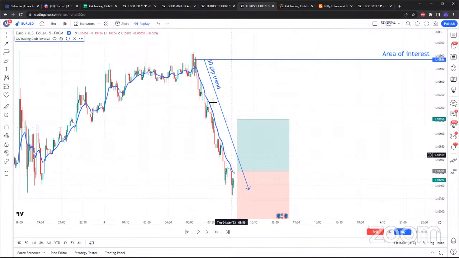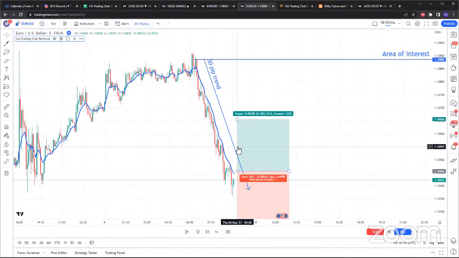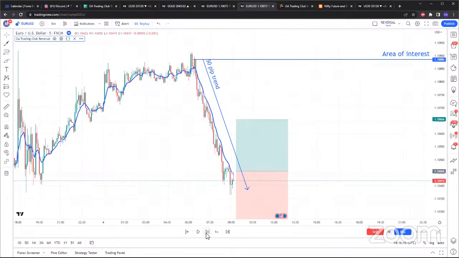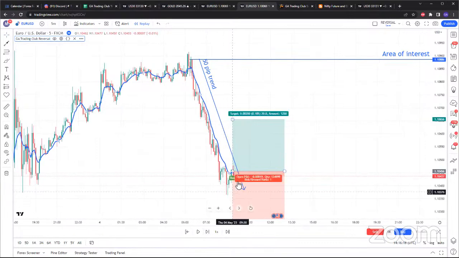So if any buy comes before price gets down here, I'm not interested in that. And that's the example I gave you guys with the sell. So I'm only interested in a buy that comes after price has gone to my threshold right here. So at this point, let's see what happened. We keep going, and there goes your buy signal.